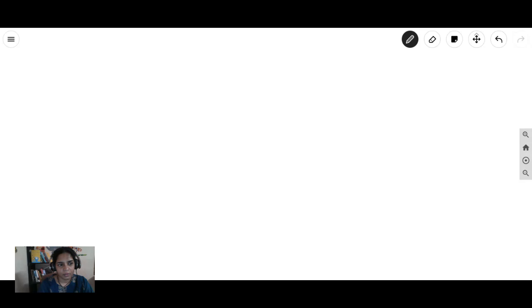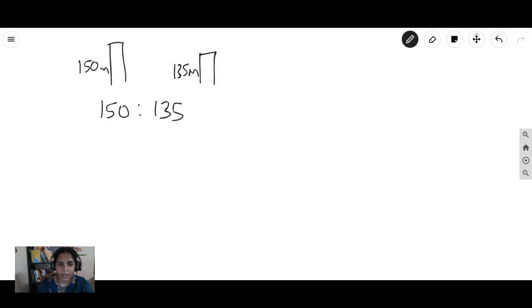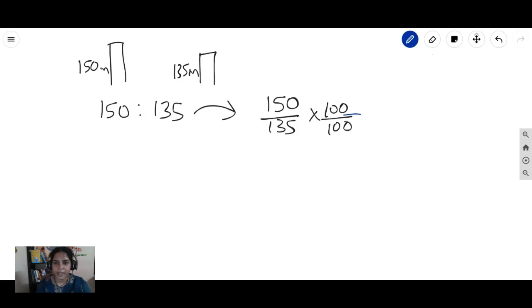Now, see, ratio is one thing where we are not talking over the whole. Like for example, the tall building, right? A tall building is there which is 150-meter high, and another building is there which is 135-meter high. Now we found the ratio. How will you write the ratio? 150 is to 135. Now, if I have to convert this into percentage, how do I do it? We know that this ratio can be written as a fraction, and we know how to convert a fraction to a percentage. How? By multiplying by 100 and dividing by 100 and keeping this as it is, because that becomes our percentage sign. We should not do the simplification there, and the rest of the numbers you start simplifying.